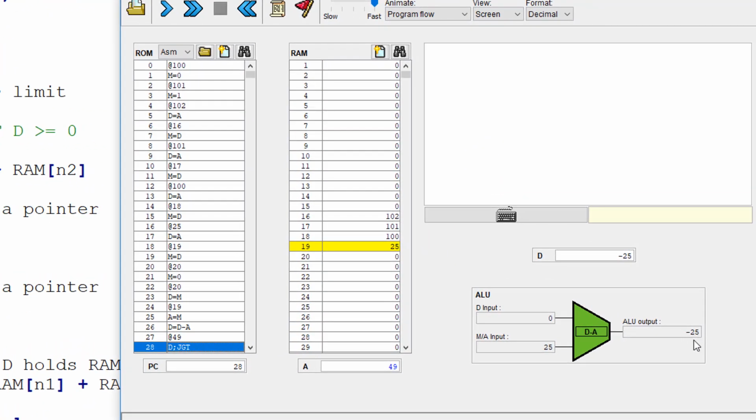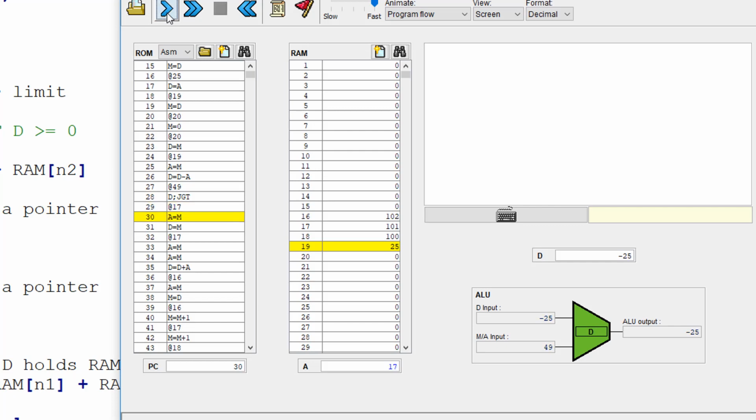The value coming out of the ALU here is negative 25, which was our I minus limit. So 0 minus 25 is negative 25, so we're not jumping yet. We're going to stay inside our loop, and now we're going to execute the values in the loop.